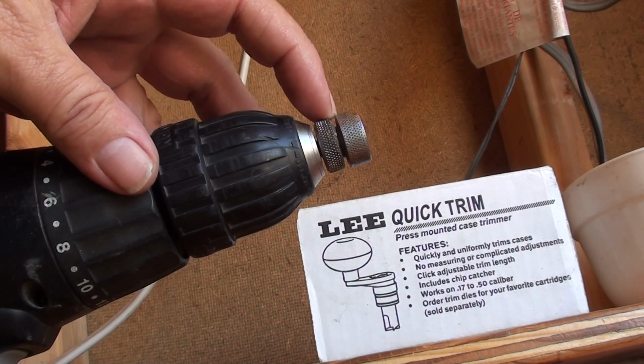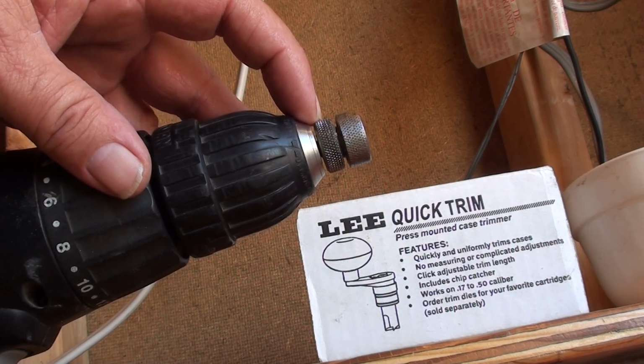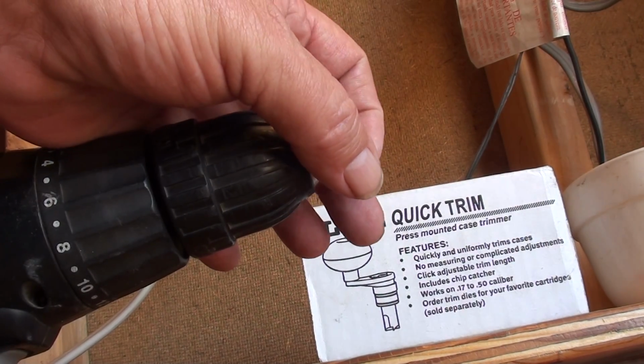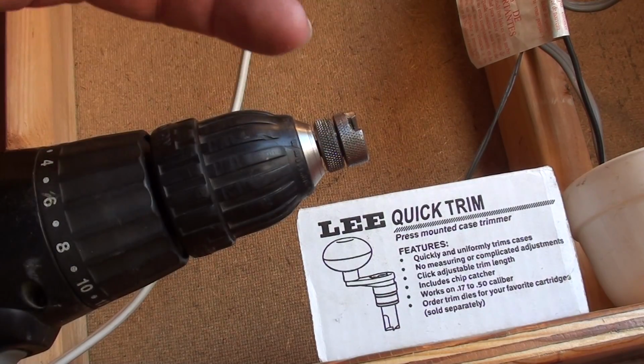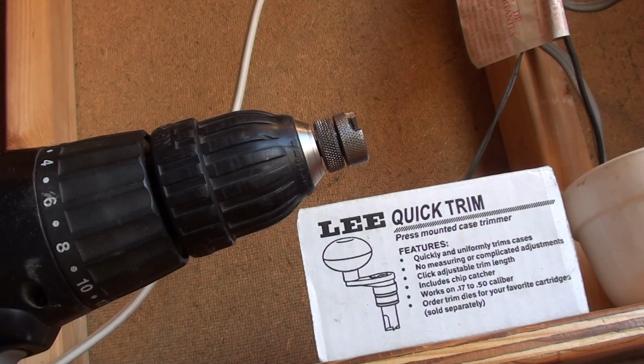The cutter and the lock stud, I think, is $3 or $4. The case gauge and the shell holder for each cartridge is another $2 or $3. So it's relatively cheap. This is, I think, $2 or $3 maybe. So for like $10, you can start trimming rifle cases. So that's a good part.